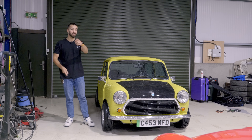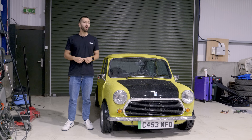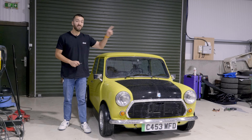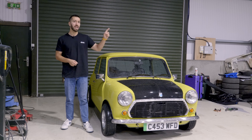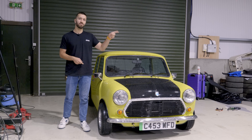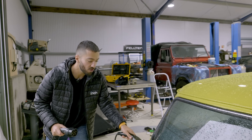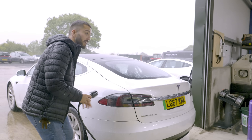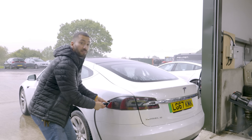I actually really, really want one — I'm sure you can tell. There is another quite old Mini that I really enjoyed driving earlier this year, and it's the R50 — and I think it might be ripe for electrification from the team at Felton pretty soon. What do you think? Give it a watch. And one more thing — this car supports vehicle-to-load, so I'm going to use the Mini's power to top up my Tesla. Very lucky.